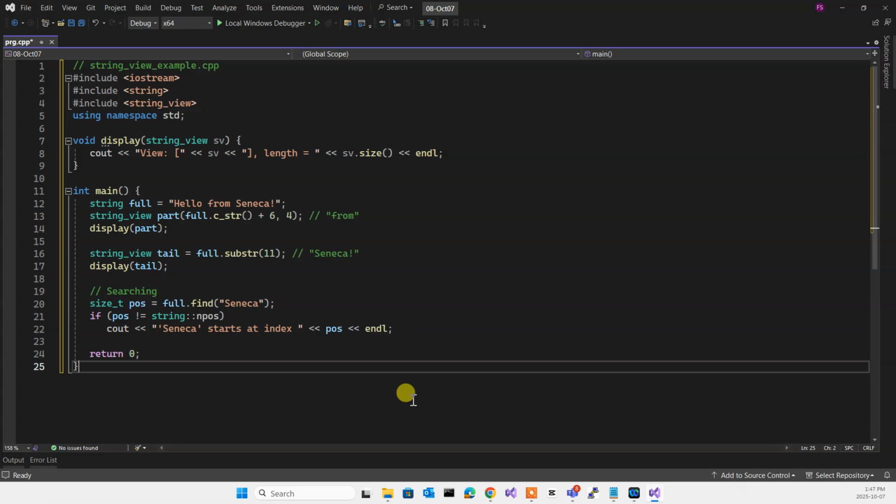Specifically, if you pass it as a string, it's going to actually create a string out of that one, allocate another memory, and so on and so forth. But when you are using a string view, it literally is going to point to the beginning of Seneca over here and view that one only, therefore much faster. And it's going to be much faster and more efficient to use.